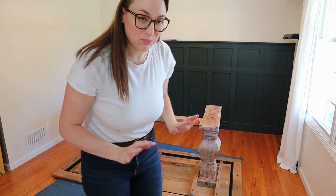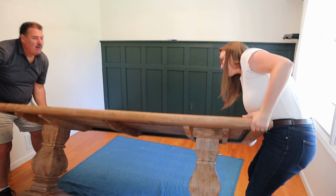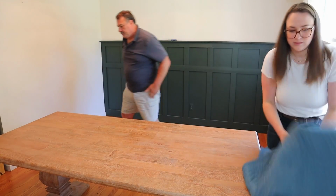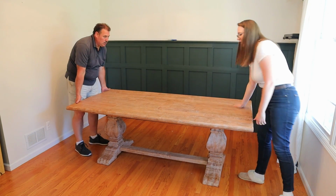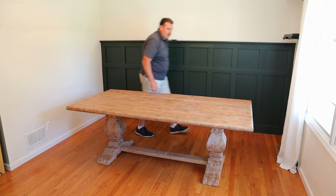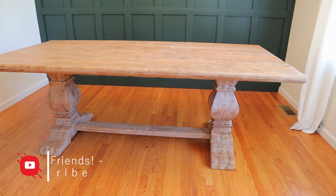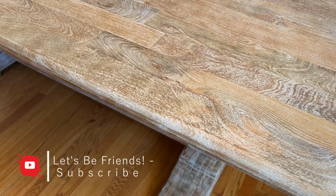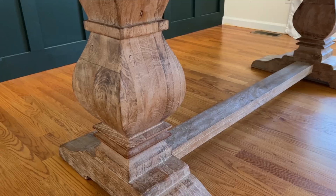All right, it's time for the big reveal. Wow, okay. Wow, it is really solid. Yeah. Oh my god, it's so pretty. We truly could not be happier with this table. It has such a beautiful whitewash finish. It is really solid, heavy, and sturdy. We're just all around super impressed with it.